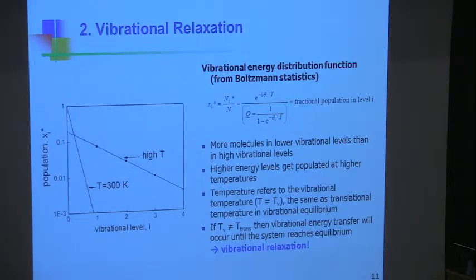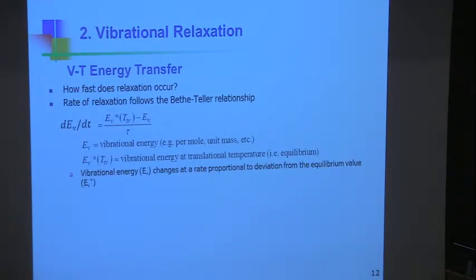The process is usually dominated by what's called VT, vibration-translation energy transfer. So the kinetic temperature, T, has to equal the vibrational temperature, T sub V, of this Boltzmann distribution. At equilibrium, all the temperatures are the same. In chemistry, we talk about reaction rate equations, but in vibrational relaxation, they talk about a vibrational relaxation expression. So now we say the rate of change of the vibrational energy of this molecule depends upon the difference between its current value and its ultimate final value, divided by a characteristic time tau. That's called a relaxation equation.